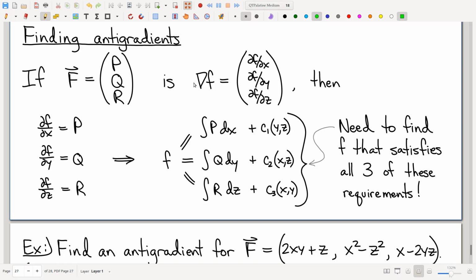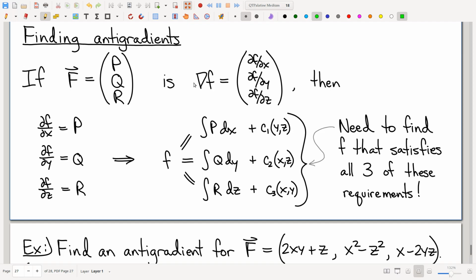And when I showed you the example, I think it was one, maybe 2 of them, in those examples that we saw, I just asserted, hey, here's the antigradient, right? And you can check that it works. But I never revealed how I found it in the first place. So here's the process. It's just a computation. It's just a little observation. It's not a deep idea. This is just how you put the puzzle pieces together. And it goes like this.